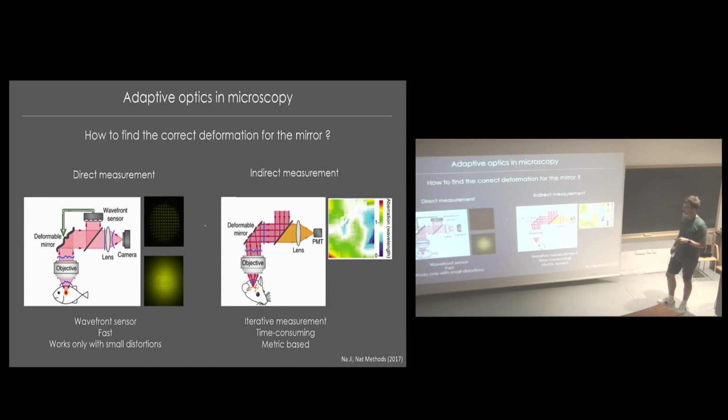So you have your deformable mirror, and you segment it into different areas. Depending on the strength of your aberrations, you can use 10 by 10 or 100 by 100 segments. And for each one, you will iteratively try to find the correct position to increase your signal. This is quite time consuming, because if you have 100 segments, for each one you need to try at least 3 or 4 positions. So it's very long.